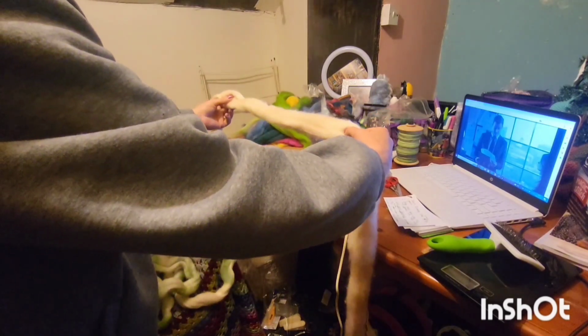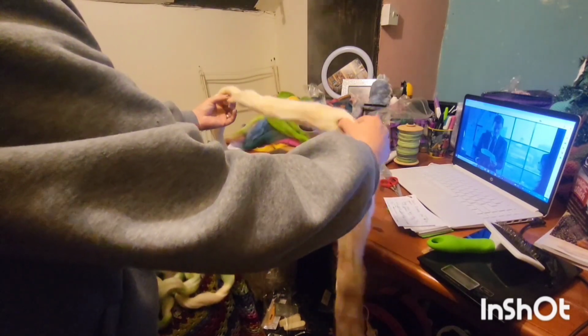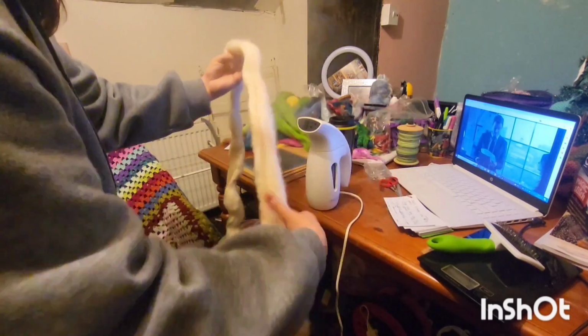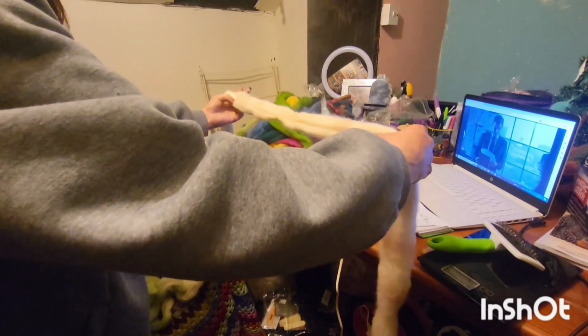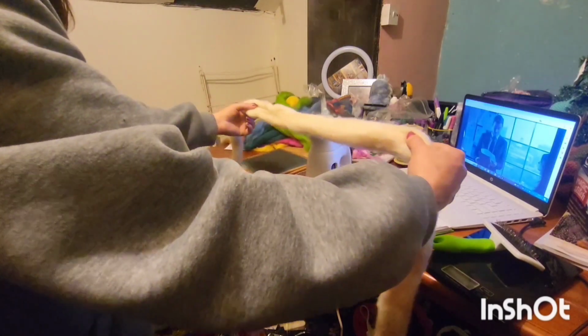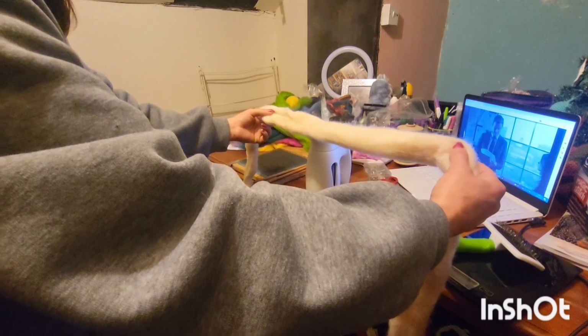You will need to let it dry before using it because it does get a bit damp. Obviously you're putting steam, which is water, into it, but it should only take a few minutes.